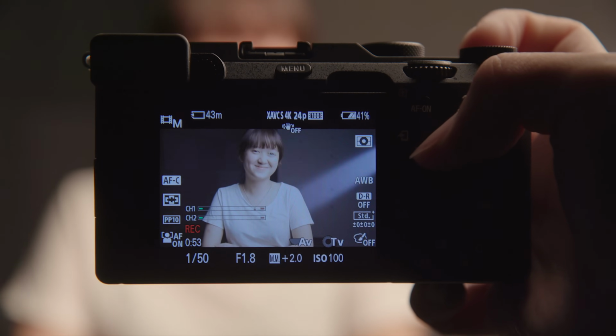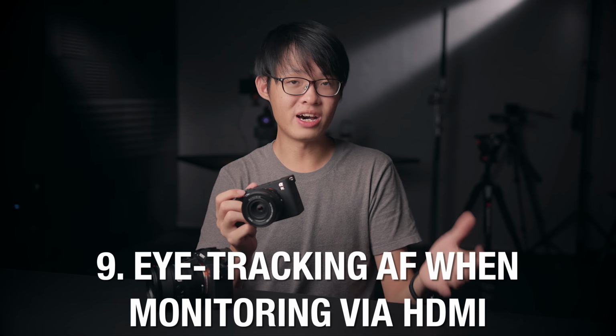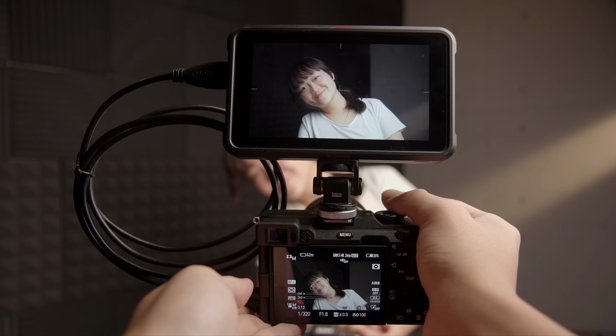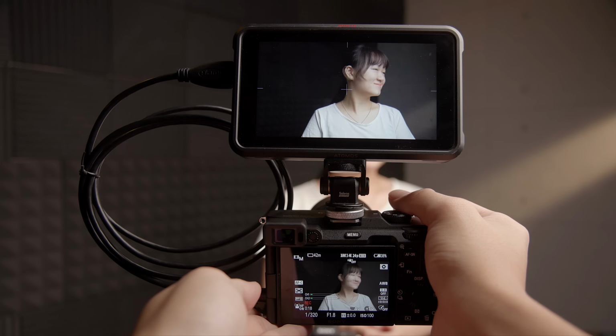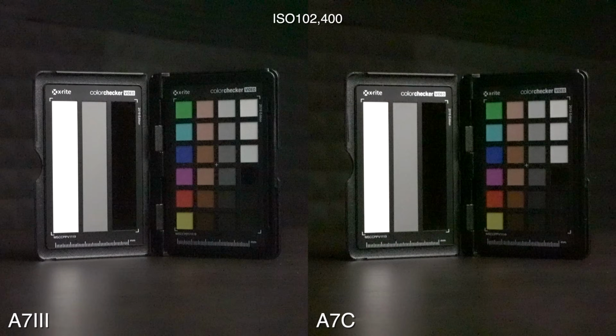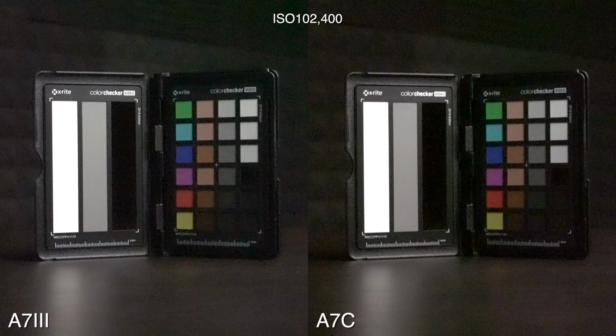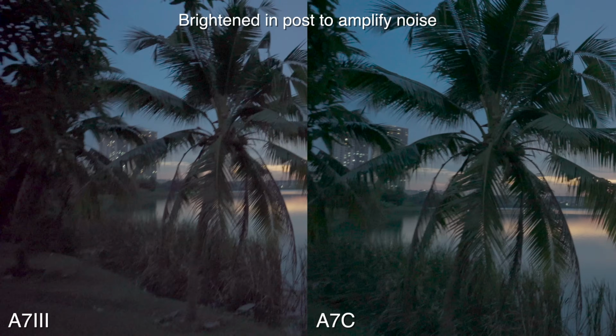The autofocus in video on the A7C is also just better and more reliable in general. The A7C also does not lose face and eye tracking AF when you are monitoring video externally through HDMI. It was a known issue on the A7 III that you lose face detect autofocus if you were monitoring through HDMI. That is happily no longer an issue on the A7C. The A7C's color science has also been tweaked a little. Noisy shadows on the A7C no longer appear magenta like on the A7 III. Instead, they seem to lean towards a somewhat less intrusive green.